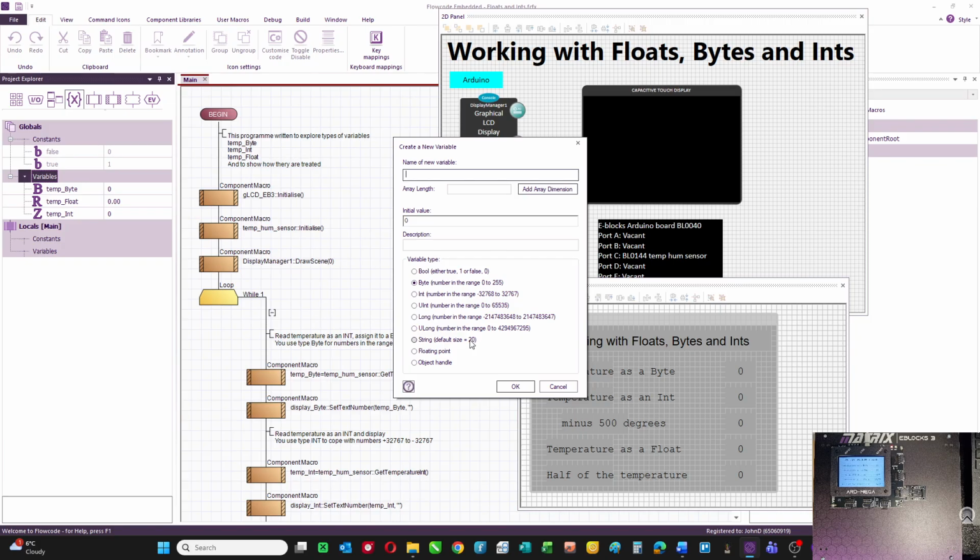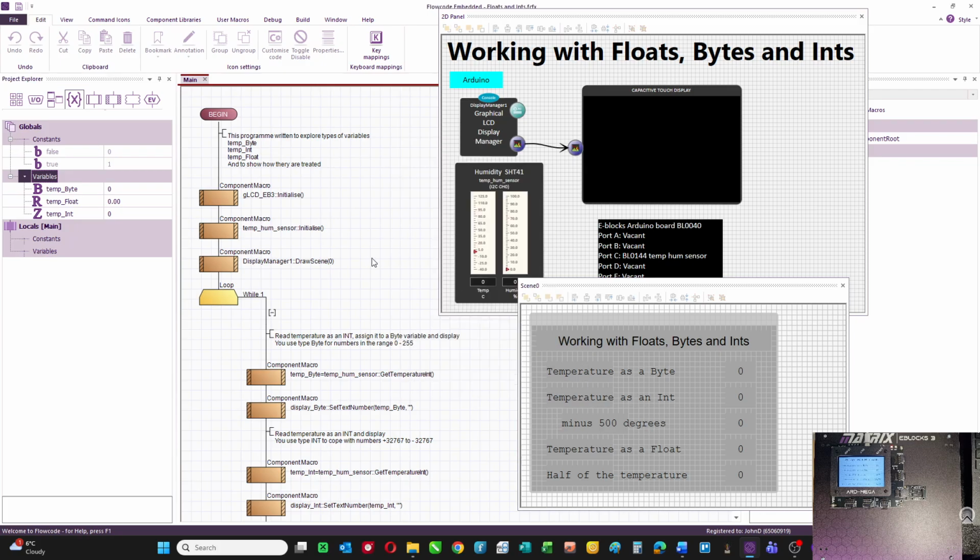The default here is 20, so 20 bytes, or 20 individual byte-sized numbers. And finally, we have a floating point. A floating point allows you to put a decimal point in your number, so for example, 20.32. So we're going to look at how you can use bytes, ints, and floats, floating points, in this example.